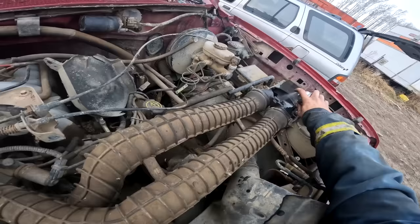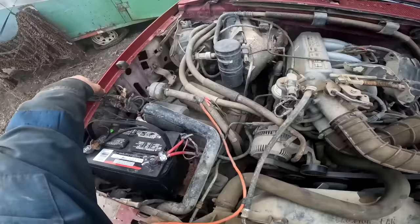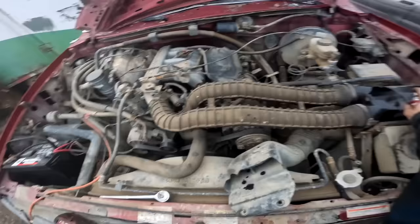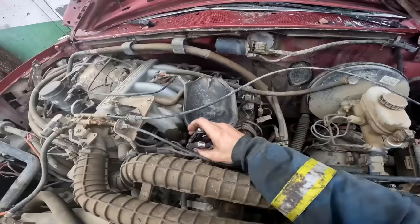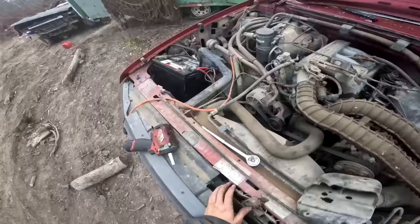If it backfires hard right now, I'm definitely getting a shave with fire. She runs mint. Oh, spoke a little too soon. Does it have any gas in it? Let's see here. Oh yeah, there's no fuel pressure there. Let's see if the tank will switch. Rear tank now. I'll crank it over a bit.